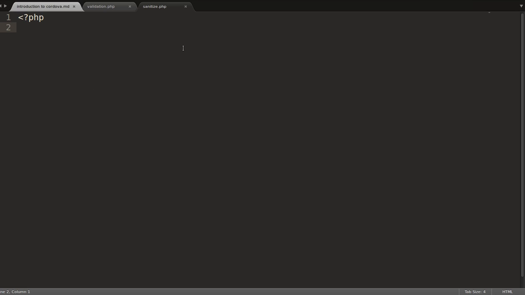Just like the validation filters, the sanitize filters also use the filter_var function.